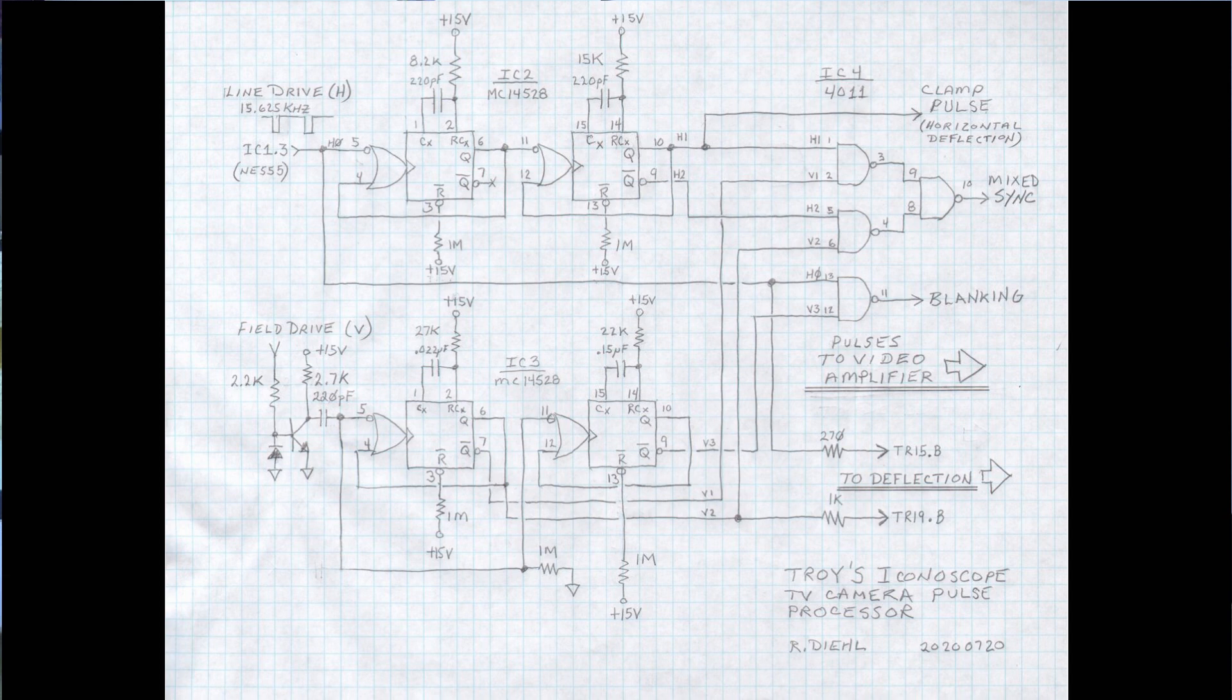Then, the three gates that are configured together take horizontal pulses and vertical pulses and combine them together to make what he calls mixed sync or in the vernacular composite sync. Now, we'll have Troy look at that with the oscilloscope too. And then, the final gate, the fourth one down, takes a component of horizontal and a component of the vertical and produces a composite blanking signal used to blank the video stream during the sync periods so that noise generated in the camera tube doesn't come out the output during the sync times. And from what I could see in Troy's video, that's working.